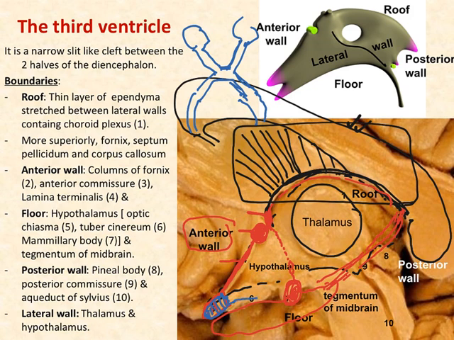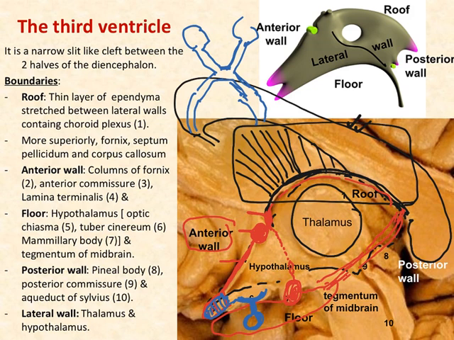And then moving posterior, we will find this structure, which is representing what's called tuber cinereum. Tuber cinereum hanging the infundibulum, which hangs the pituitary gland. So the tuber cinereum is an elevation, and it is a part of the hypothalamic nuclei as well. The infundibulum is hanged into the tuber cinereum, and the infundibulum is joined with the posterior lobe of the pituitary gland.